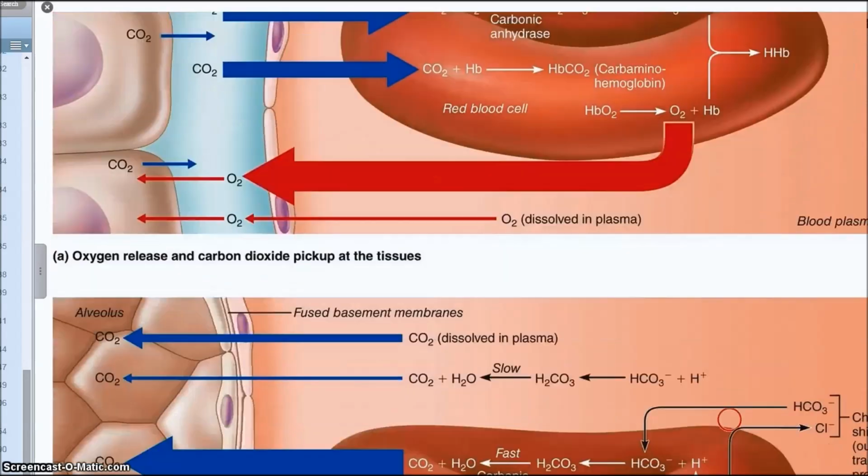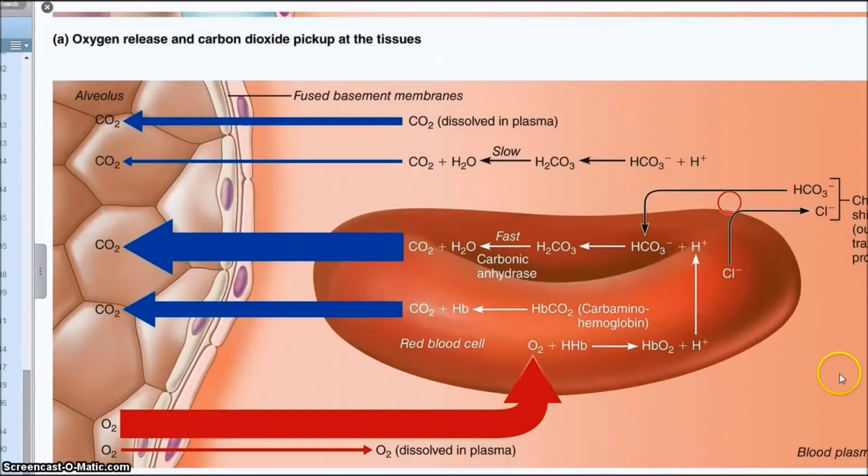So we can go down and look at the other side of it in the lung, okay? So in the lung, we've got CO2 in the plasma. We've got CO2 also in the cytoplasm of the red cell. And that CO2, when it gets to the lung, is at real high densities inside the capillary, in the cell and in the plasma. And it moves rapidly through these membranes and interstitial fluid into the air sac. From the air sacs, the highly oxygenated air pushes oxygen by diffusion into the plasma and then into the red cell, where it jumps onto the hemoglobin.